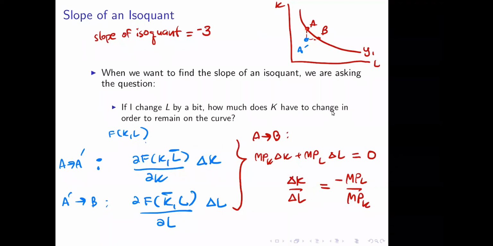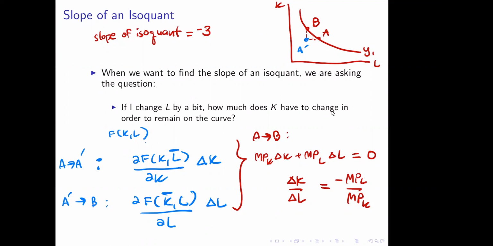Okay, so let's say that you just move from point A to point B like this. In this case, you're going to have positive K and negative L, but you will not have the same directional change of K and L at the same time. So if you increase K, you must decrease L. If you increase L, you must decrease K, right? And that's why you have a negative slope, because if you increase both K and L at the same time, you're going to have more output. It cannot be the same level of output, okay?